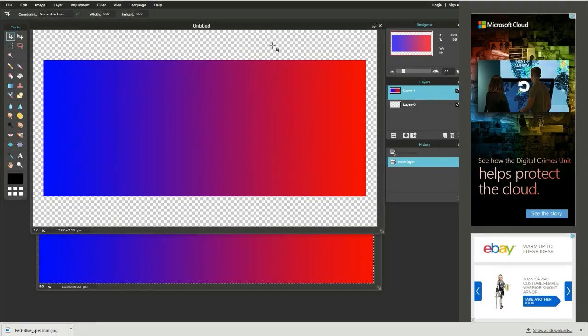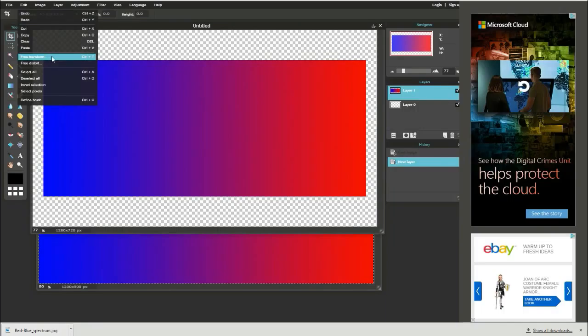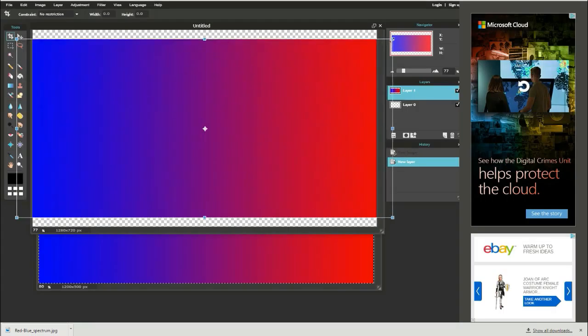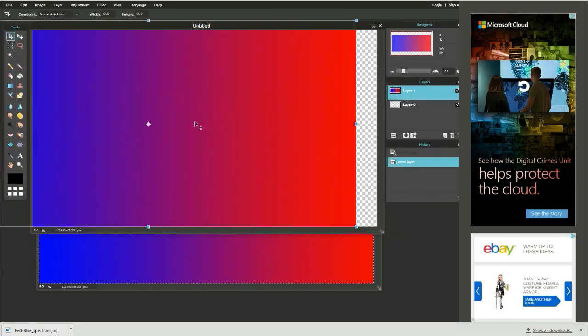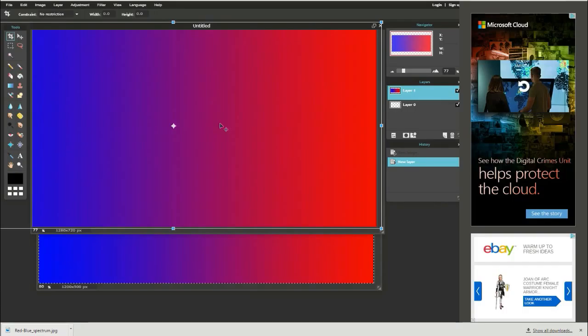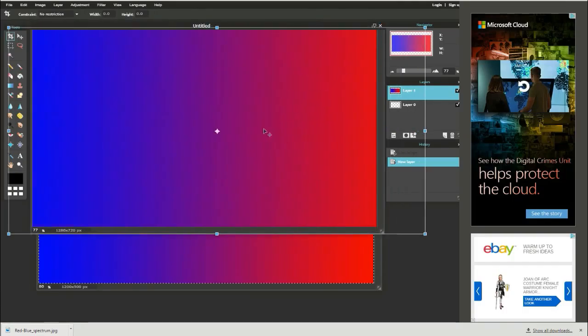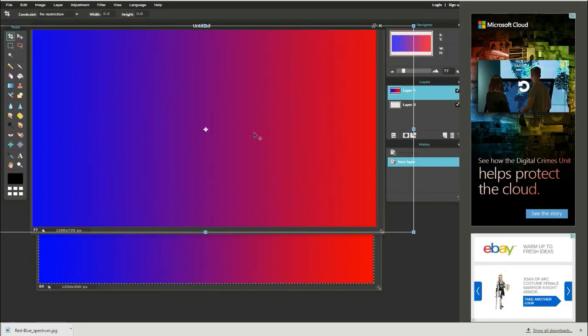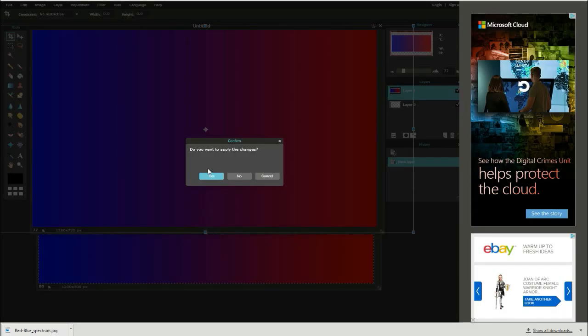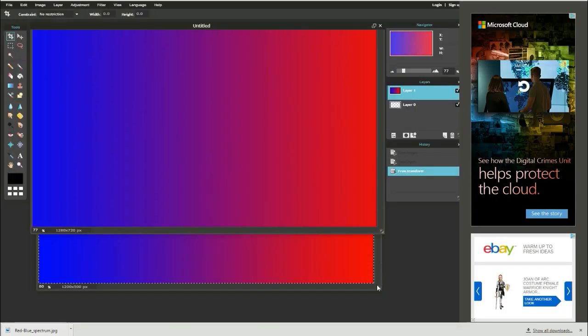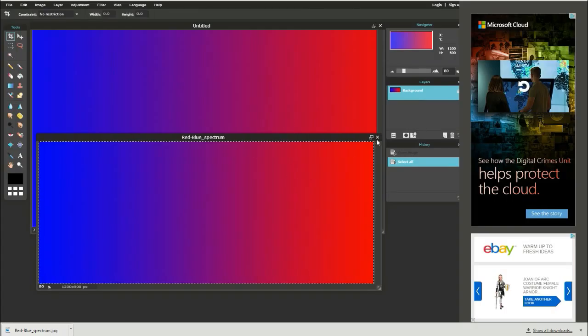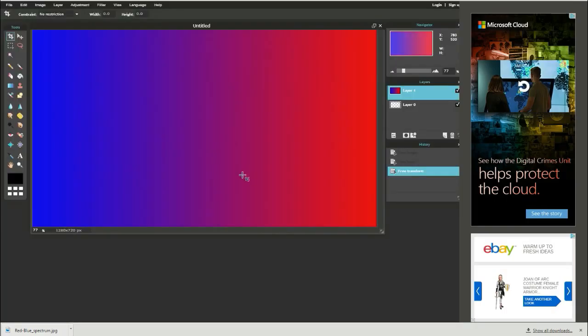Now you're probably thinking, it doesn't fit. Well, guess what guys, you can change that. Go to Edit and go Free Transform. See how it brings up these little selectors for you? Now you can make it larger. You can move it, so if you want less blue, you can have less blue and things like that. Once you've got it where you want it and the right size, select anywhere on the page, and it'll ask you if you want to apply the changes. You do. Now this is your choice. You can either leave these pictures in the background, but I like to just get rid of them because you don't need them anymore, and I don't like a cluttered back.